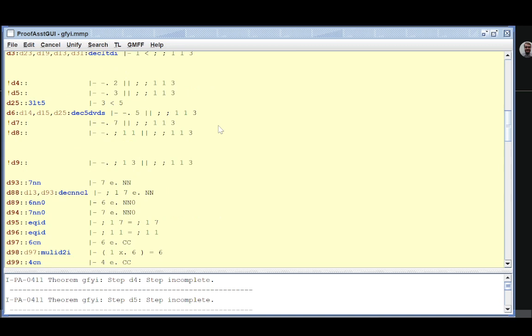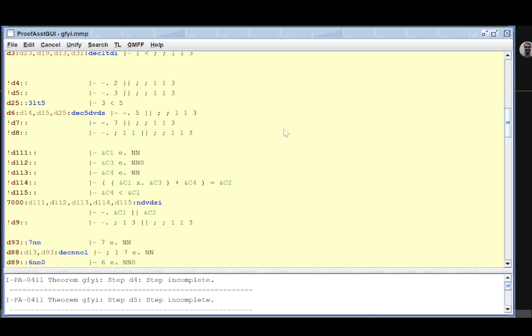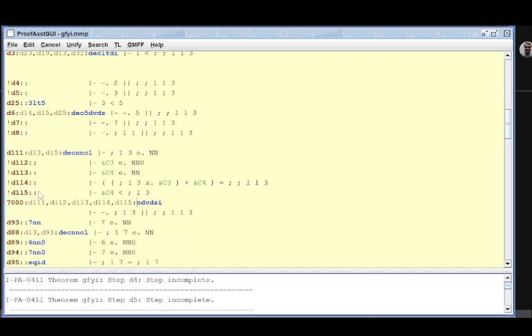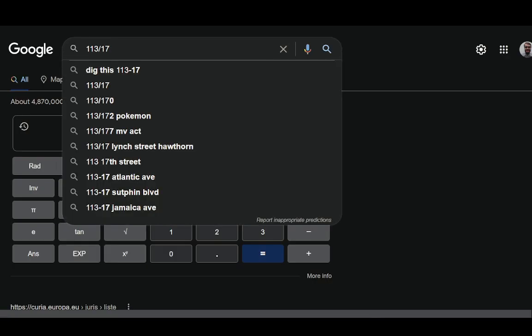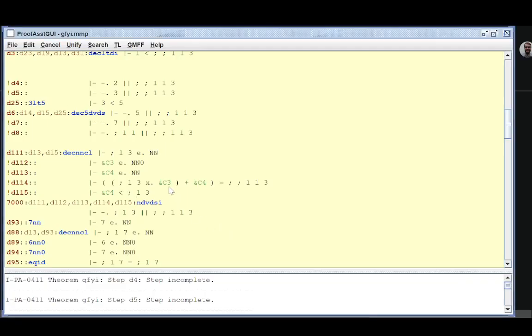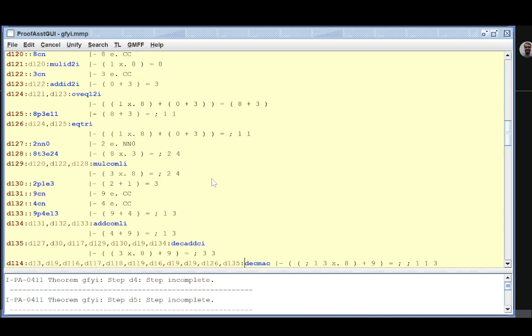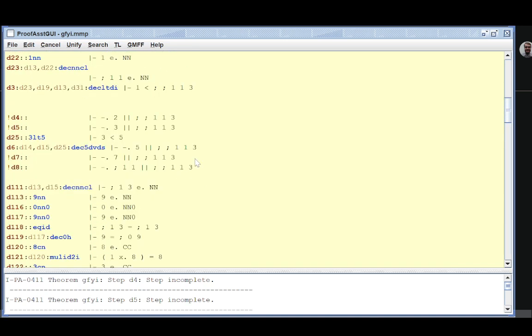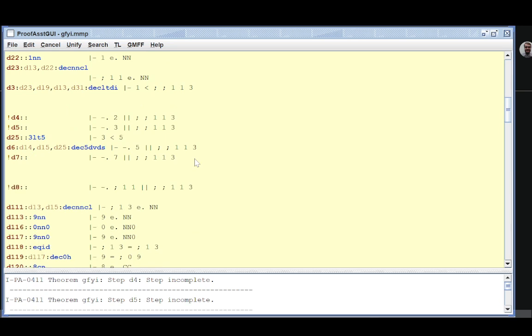8,000, 7,000. And 13 divides 113. 113 divided by 13 is 8, and that's 80 plus 24 is 104, so that would be 9 left over. Which all seems a bit easier because the remainders are smaller. But Metamath, MMJ2, doing a monstrously wonderful job all by itself.